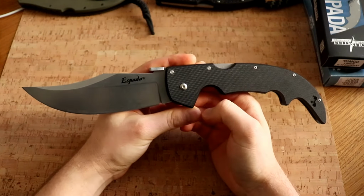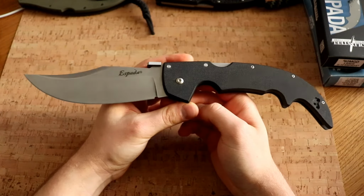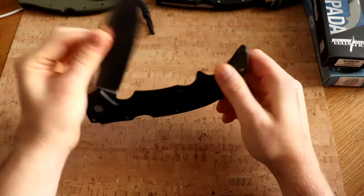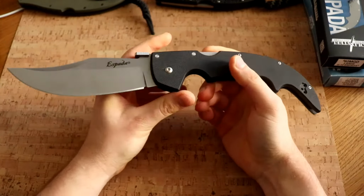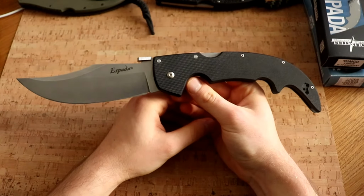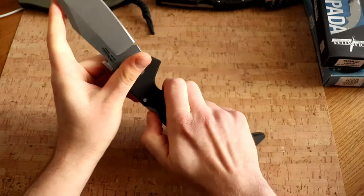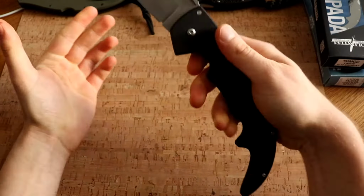The fancy version, in my opinion, looks like the Mexican drug dealer, drug cartel lord knife to me. Obviously it was not made for that, but I think the fancy version is just the Mexican drug lord knife. And I'm pretty sure there is at least one of those people out there that carries one of these every single day. Anyways, the Espada, very, very nice design and very well made overall.